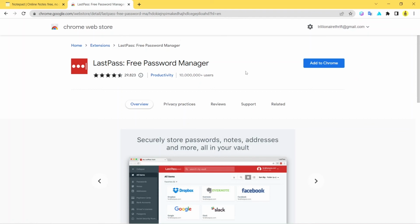So what you can do is use tools like LastPass, which allows you to save passwords across all those sites, and it's like you have a master password for all your passwords, right? All your passwords get saved into your LastPass account, and all you need to do is remember one password, that of your LastPass account, and there you go. Whenever you log back in, LastPass allows you to log into all the sites for which you have saved the passwords, and you can just click a button and you'll be logged back into the site. You don't have to enter your credentials every single time, and you also don't have to rely on your browser to save the password for you.